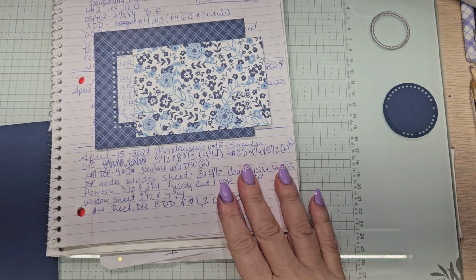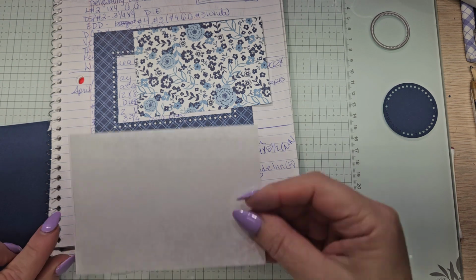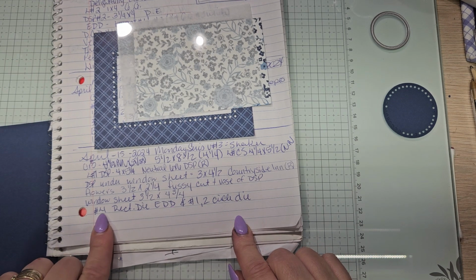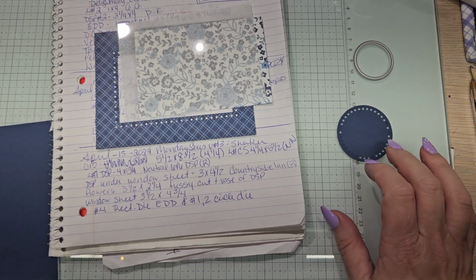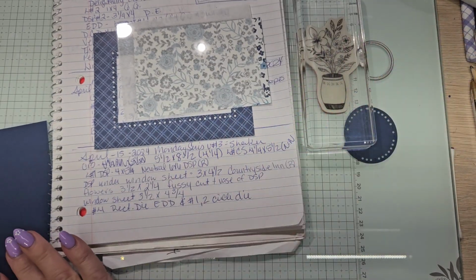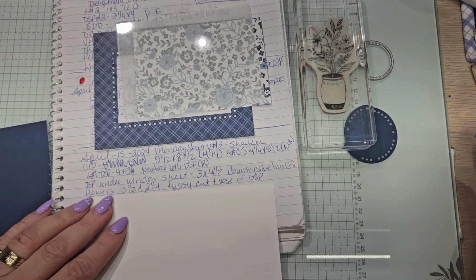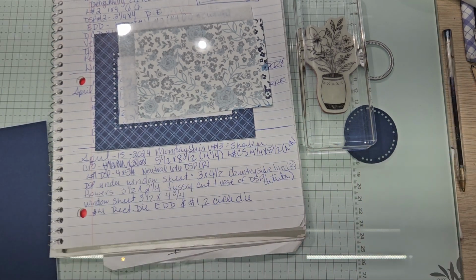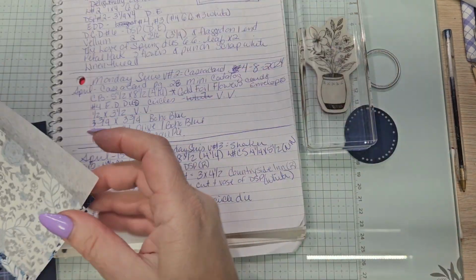We have a window sheet, 3 1/2 by 4 3/4. The rectangle die from Everyday Details is the 4th die, the largest. We have 1 and 2 of the circle dies from the same set. We're going to be using this flower stamp to stamp and fussy cut, and you will need a piece of white, at least 3 1/2 by 2 1/4. I have bits and bobs for the inside of this card, right? So let's get started.